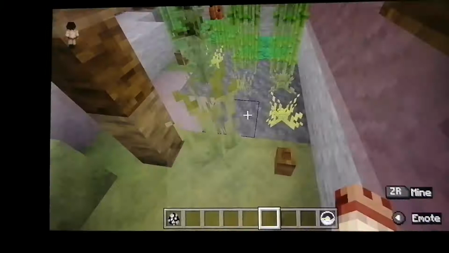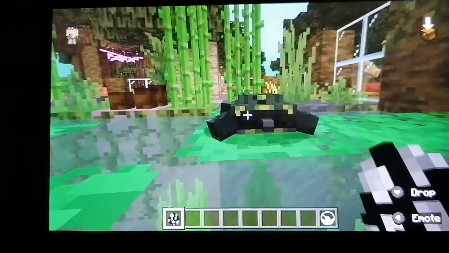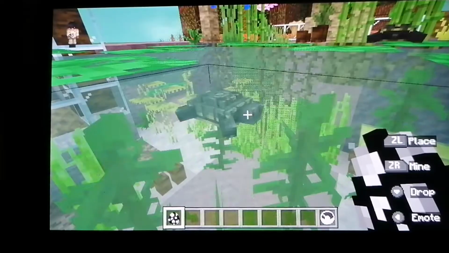Now we can finally see them, and they're that tiny. Ah, they actually have a sit down animation. They're even cuter when he swims. That's so cute how he paddles.